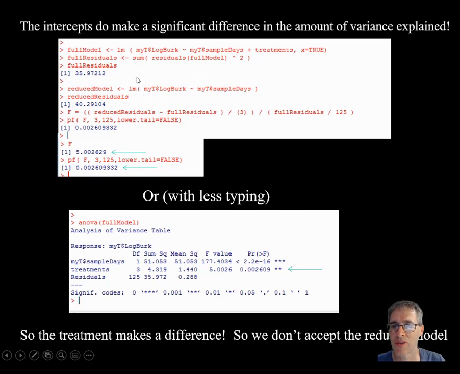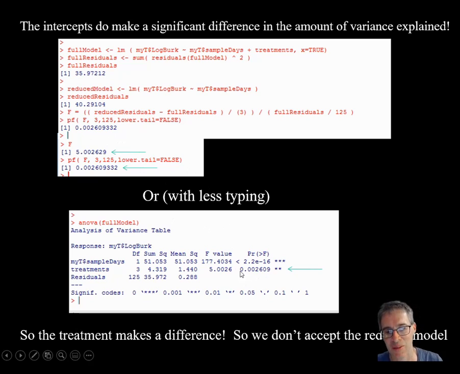And so I can grind through and calculate the residuals here. The difference between the degrees of freedom in the models is 3, because you're comparing a 5-parameter model versus a 2-parameter model. The full model has 5 parameters. There are 130 data points, so there's 125 degrees of freedom, because there's 130 data points minus the 5 parameters of the full model. When I use PF here, I get this 0.002, and this 0.002 corresponds to there.